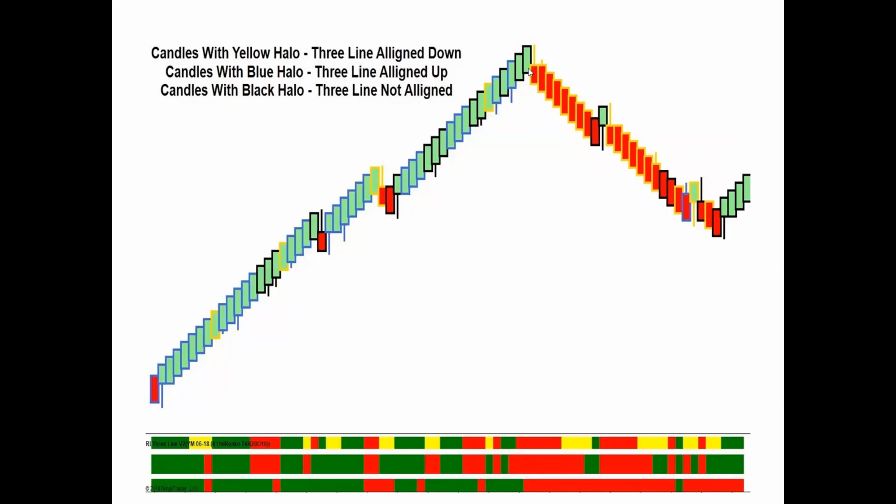The candle's haloed in yellow or gold, and down it goes. This up candle is black. There's no alignment, and it's doomed. To the downside, we've got the halo, and we can take this trade short. Except we're not taking any of these trades short. And I'll show you that later when we set up a little bit of market structure, which is just a generalized way of trading and part of our methodology.